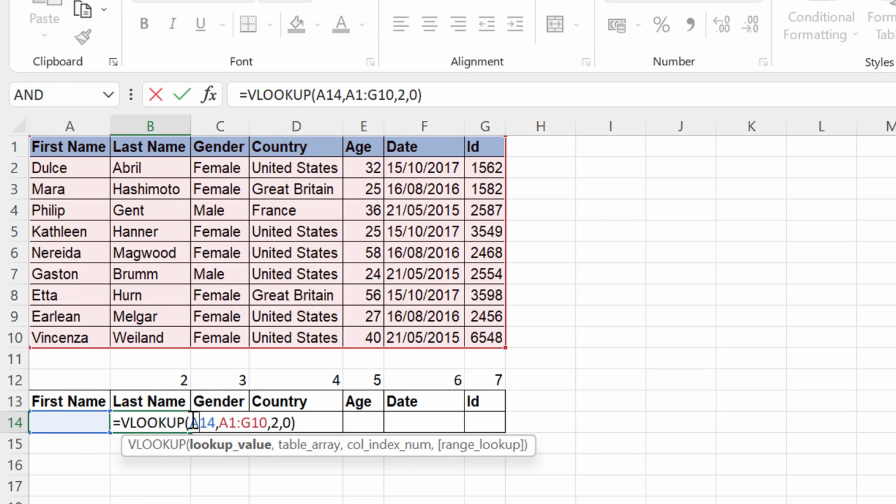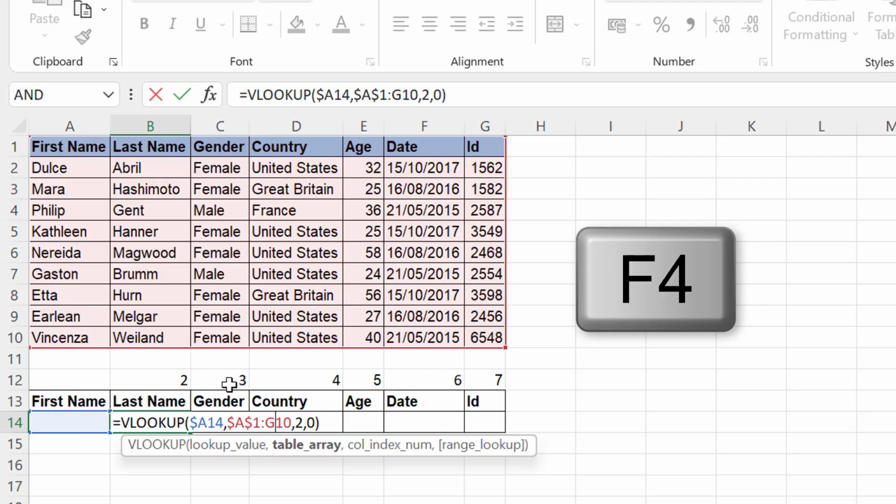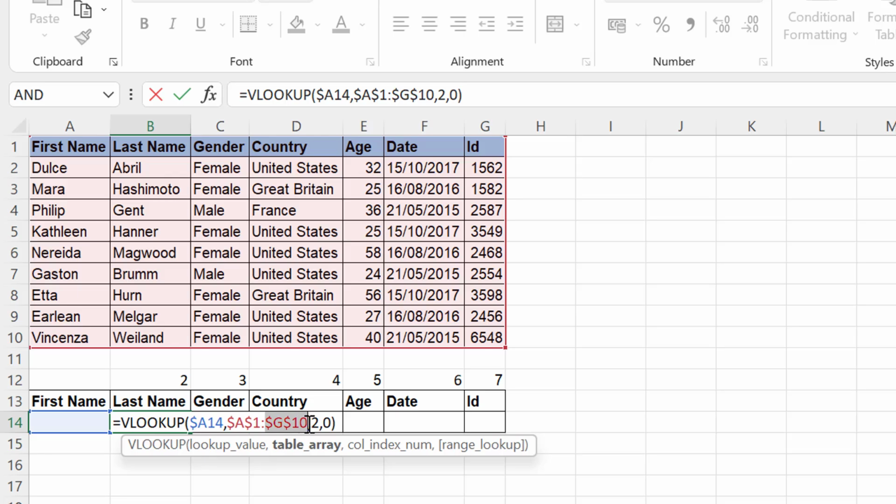So I'll freeze the formula for the first column. So I'll type dollar over there, and if I press dollar, so $A means the formula will stay in the first column only. So that A is fixed. The table range should be fixed because if we drag the formula, the range will shift right and downwards. So let me fix that by pressing F4, and again I'll press F4. So now the whole table range is fixed.